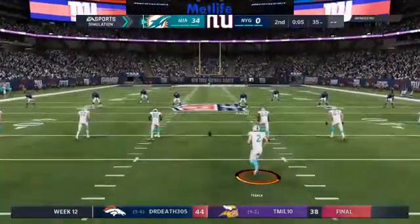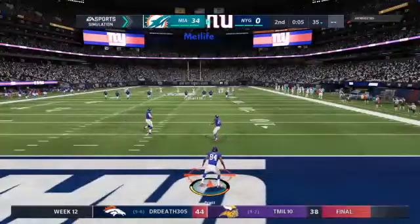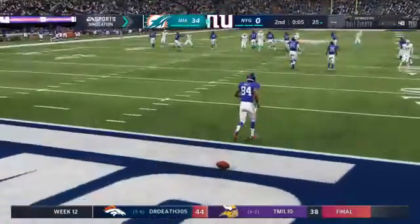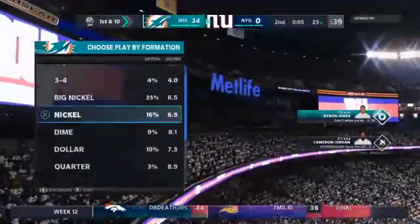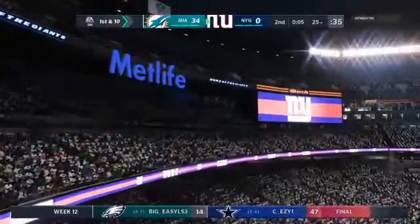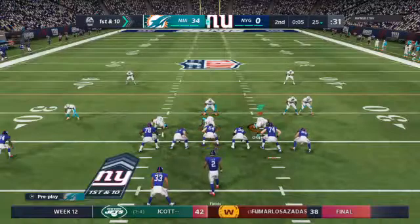So time enough for a kickoff here. 5 seconds remaining in this first half. Now this will make it into the end zone. And not wanting to risk anything here late in the half, he'll just take a knee and they'll bring the football out to the 25. The Giants offense at the line, ready to begin their next drive.